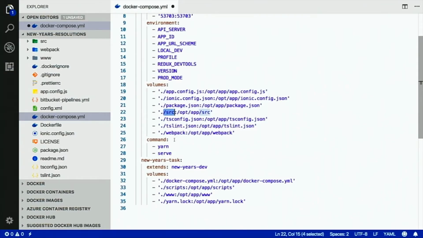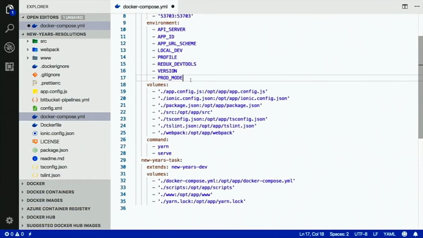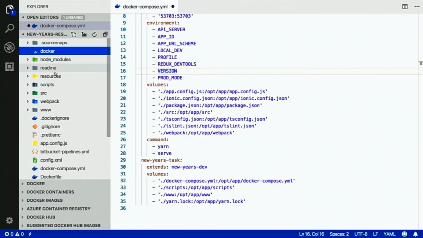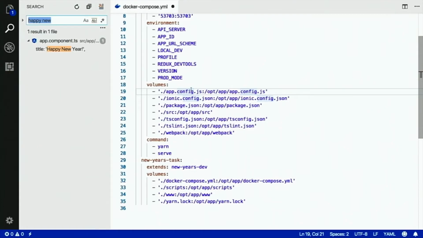Now, the value of that is I can just keep my image for development focused on having the right dependencies. And then, when you're developing, these things are going to change a lot. So you don't have to rebuild your image just for these things, right? You want to be able to plug these in, and you want the changes to be picked up as you're developing. So even though it's running inside the container, since I plugged in my source and I have a watcher running inside the container, it'll pick up any changes to my source.